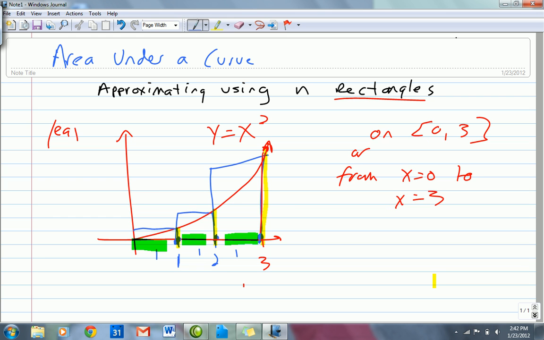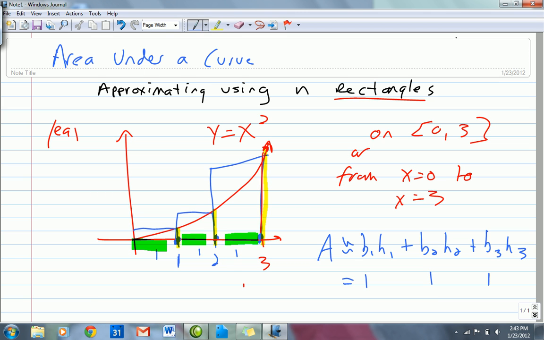Okay? So therefore I can set up the area under the curve as approximately base times height of the first rectangle plus base times height of the second rectangle plus base times height of the third rectangle, which I'll just write like that. Again, kind of a basic idea, but I'm making it a little more confusing with language and notation. And that's going to be equal to, the bases are all 1, just by the way in which I set it up. Here are my bases, my changes in x. 0 to 1, that's 1. 1 to 2, that's 1. 2 to 3, that's 1.